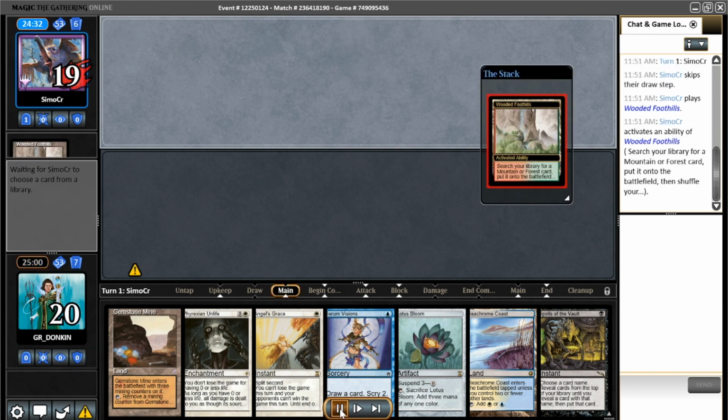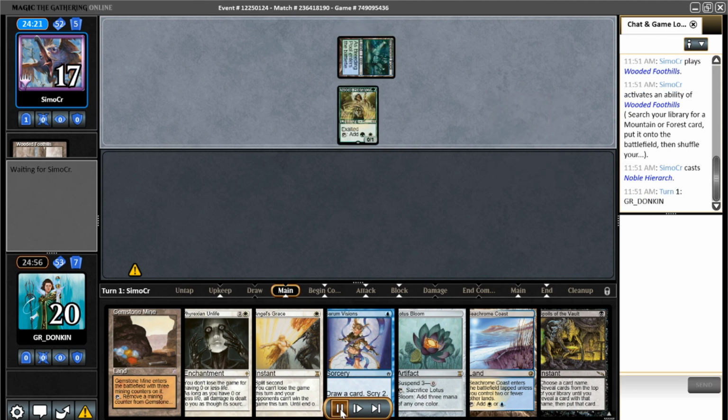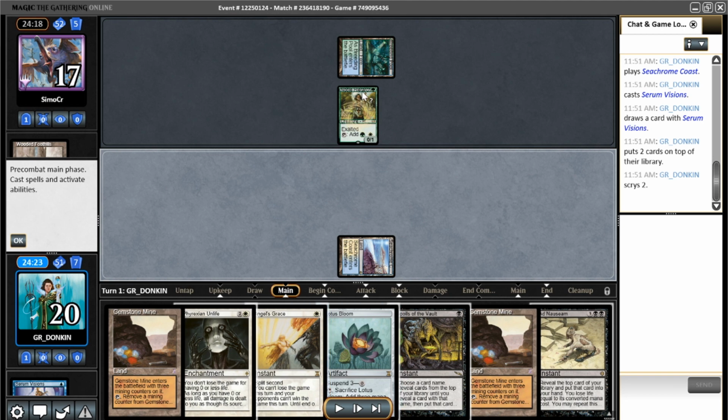All right. Opponent goes Wooded Foothills, crack, Breeding Pool, Noble. And I'm already like, are you kidding me? This is going to be Infect. So I put 2 cards on the bottom. I'm just looking for Pact of Negation at this point, because I've got the combo rolled up here, right? I just need Pact of Negation to try to get me to that turn 4.